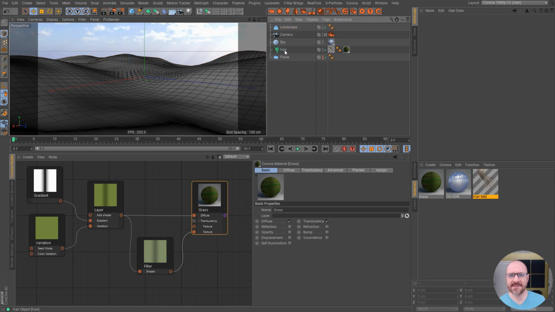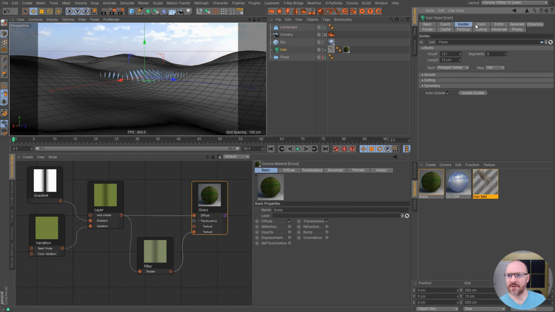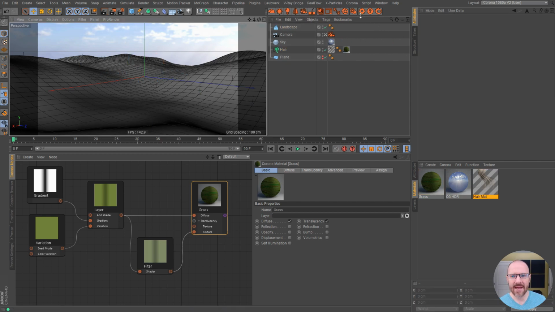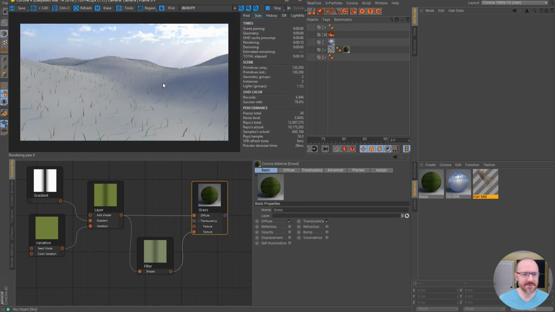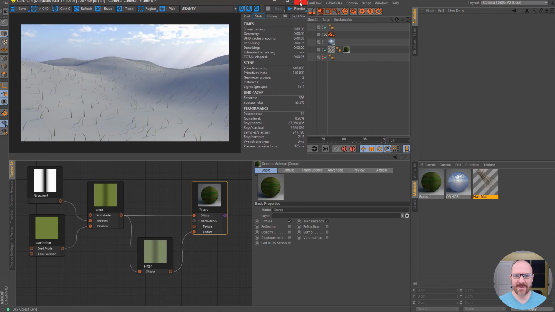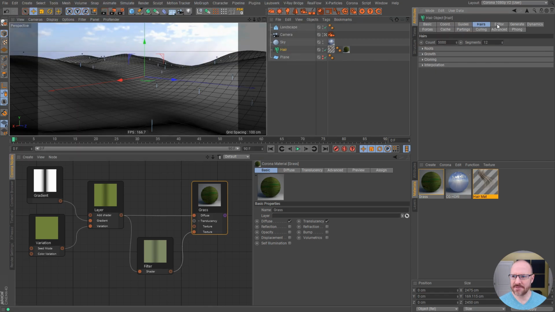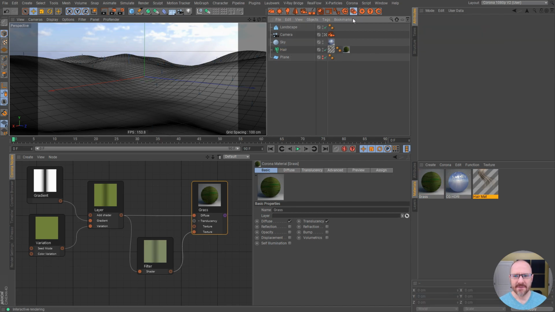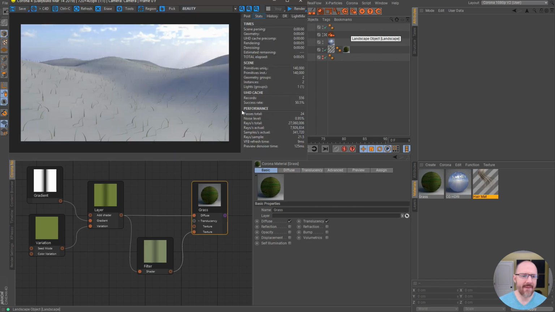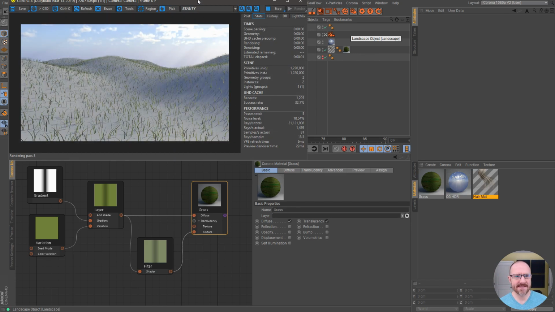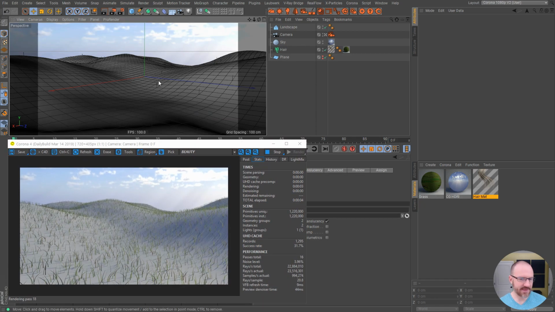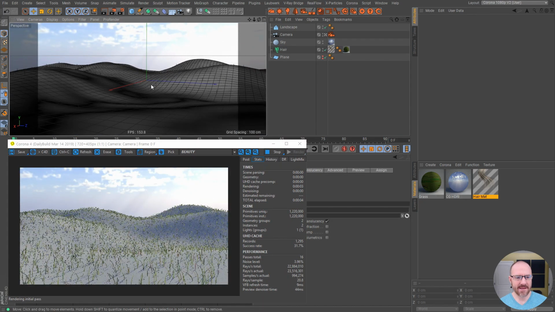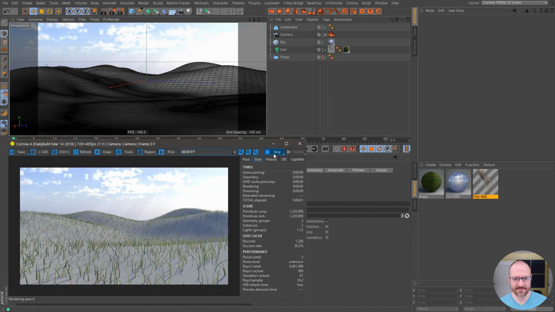Now, what's so cool about the hair system, guys, is I can just go to the Guides tab and replace the object here. Let's fire up the interactive renderer, and voila. We don't have enough hairs, so we can go to the Hairs tab and increase the count. I'm just going to pop a 0 in here and see where this gets us. I hope you can see how quick the hair system is working with Corona. It's very quick to render all this.